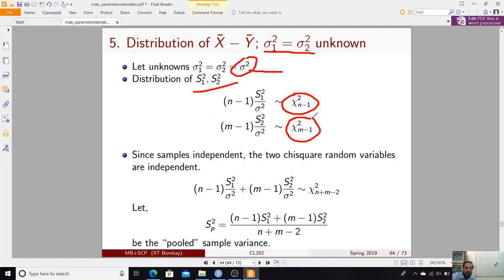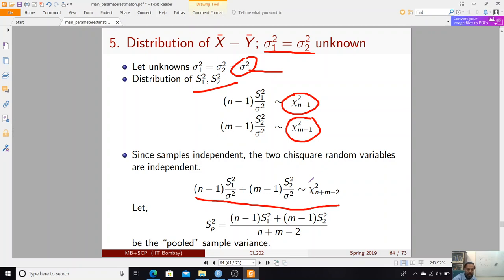Okay, so we take information of distribution A and distribution B, which we have in the form of this statistic for the two distributions, and we pool them. So we say that the net distribution is, you can add them up. In the beginning we had seen that if you add up two independent chi-square variables, then it is also a chi-square variable, where the degrees of freedom add up. So this is a chi-square with n minus 1, this is a chi-square with m minus 1, and together they become a chi-square with n plus m minus 2.